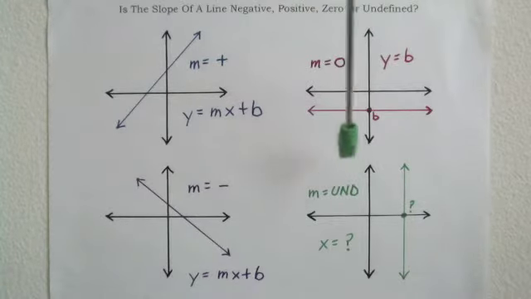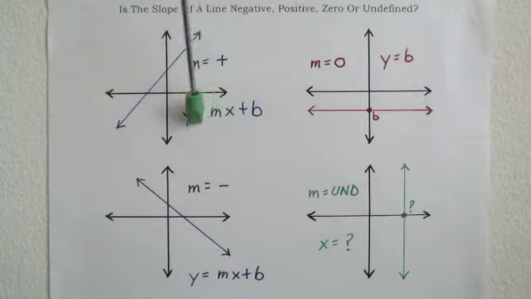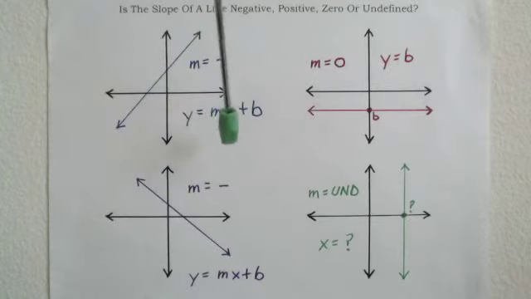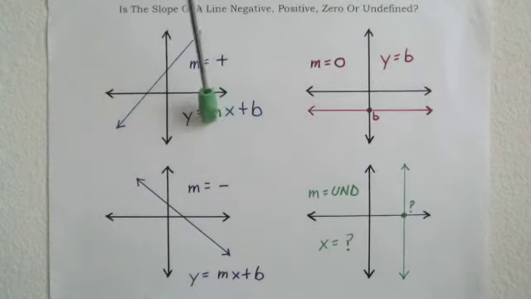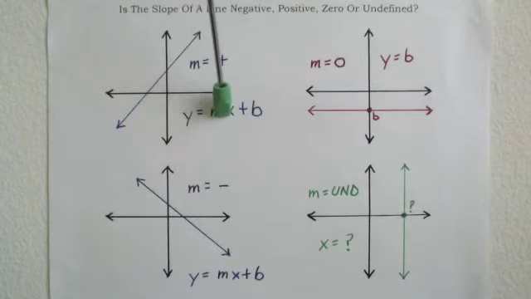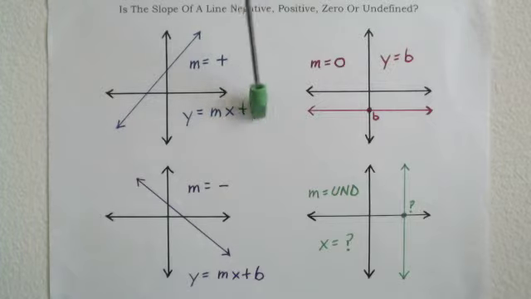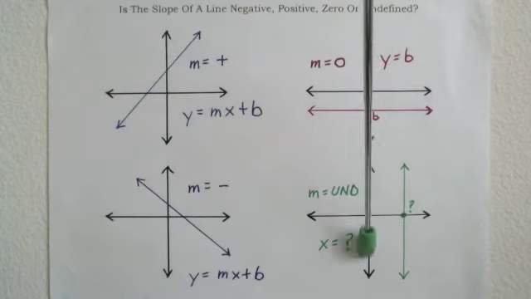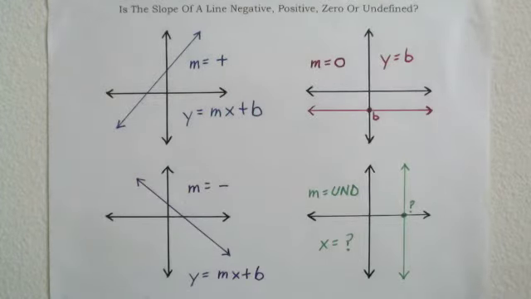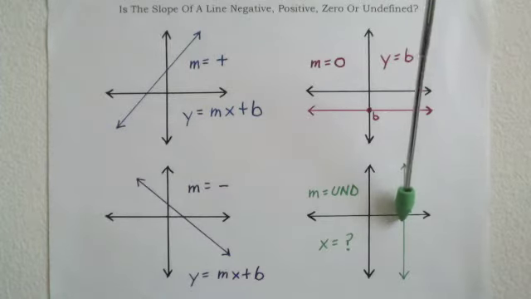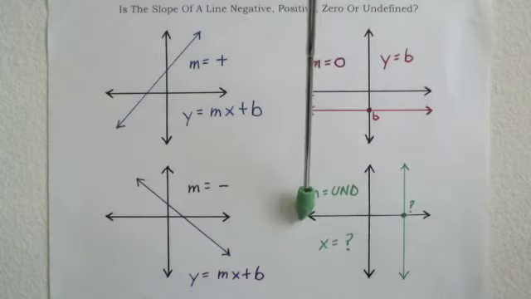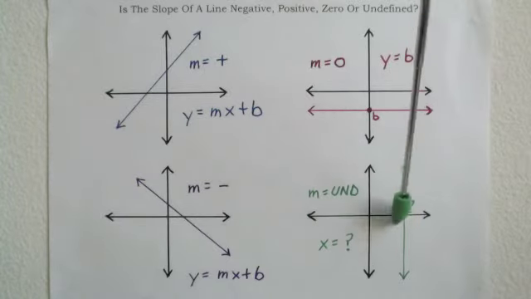Because we have an undefined slope, I can't even evaluate this because I don't have this. I can't just take it out. It's not a 0 or a 1. There's no such thing. So I don't have this term. And then there is no location where it crosses the y-axis unless it's lying on the y-axis. That's not crossing the y-axis, that's lying on the y-axis. So we don't have any of this. So the only thing we know is the point at which it crosses the x-axis. And that's why the equation is x equals something.